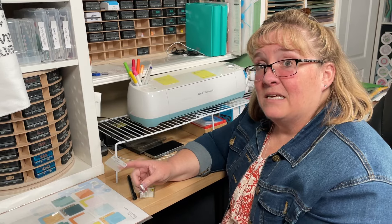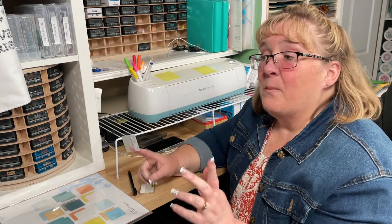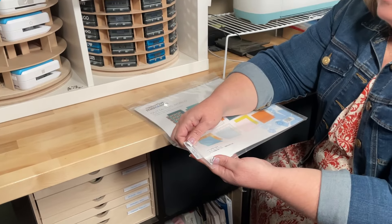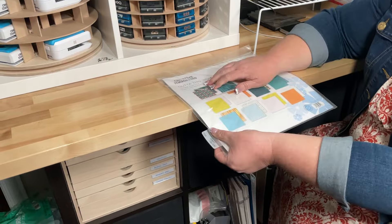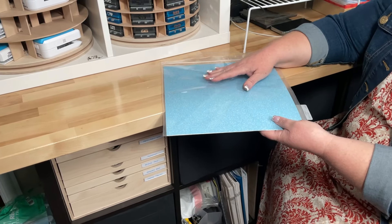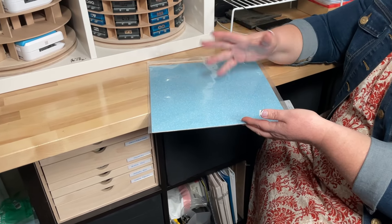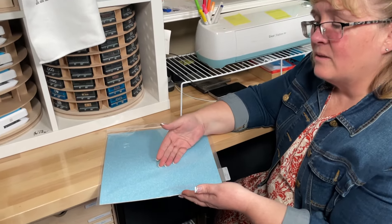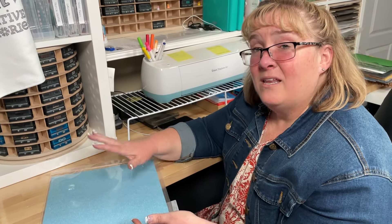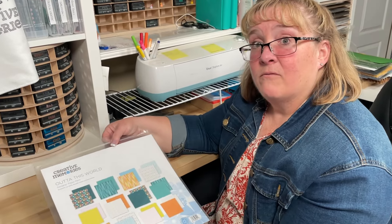When I open this drawer, you're going to see that it's pretty well stuffed and I really do need to purge some of my paper — which I'll get to eventually. I take the tab and stick it right here on the side of the bag. If I have stickers, scraps, mats, laser borders, or anything else that went along with this collection, it all goes into this Ziploc bag so that I can pull it out when I'm looking for it.